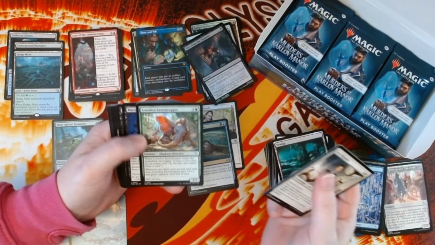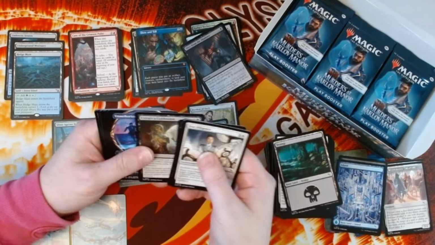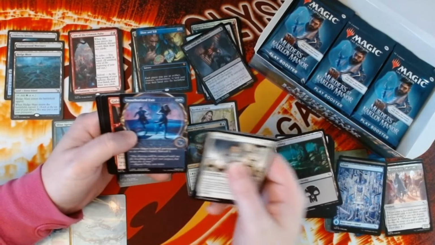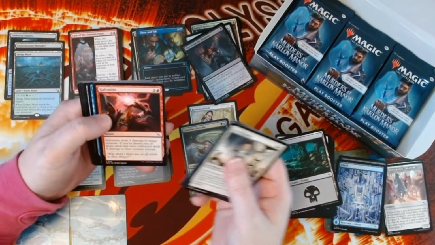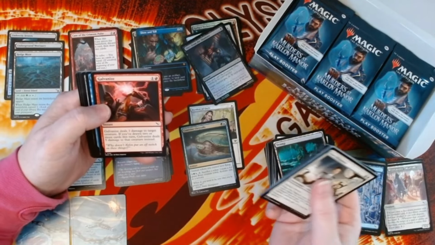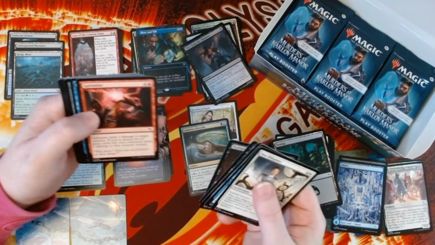Aww. Loxodon Eavesdropper. He's got some ears to eavesdrop. Yep. Unauthorized Exit. Return target non-land permanent to its owner's hand and surveil one. That's pretty good. Oh, Galvanize. Deals 3 damage to target creature. If you've drawn 2 or more cards this turn, it deals 5 damage. So paired with that, that's really good.